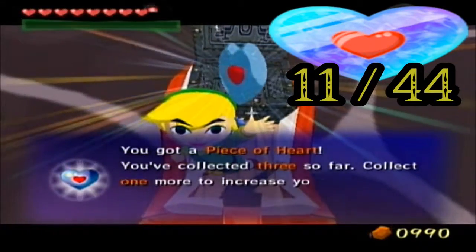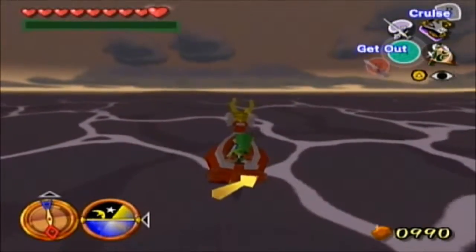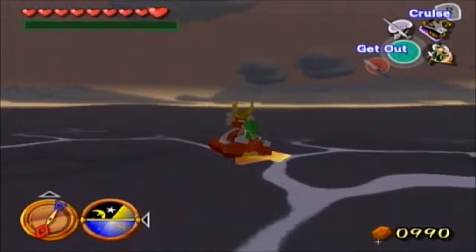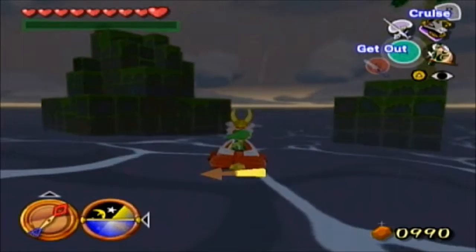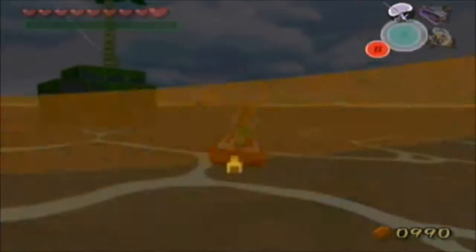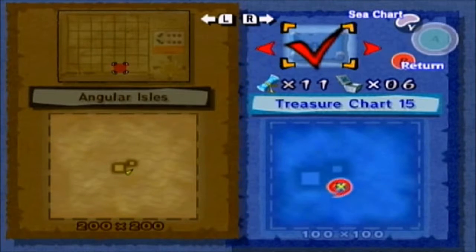Well, it's another piece of heart. We've collected three so far. One more, and that'll easily grant us our 10th heart, actually. Our heart container, I think is what it's called. Oh, I so badly want to explore this island, but I know I lack two key pieces of ingredients. So, we'll have to dwell on that later.